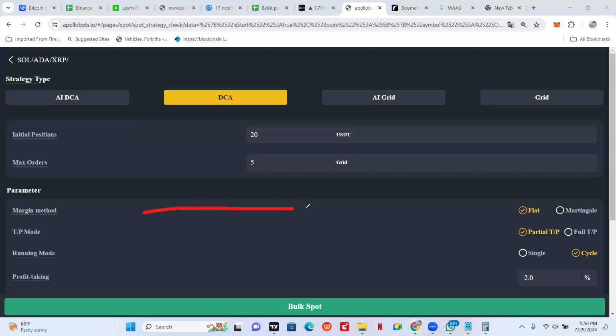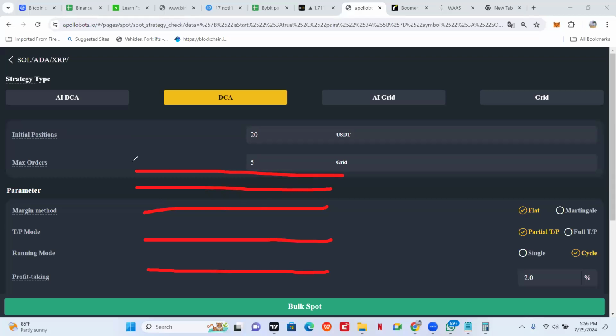So now we have what we call these grids, or layers. Say you have 5 grids: 1, 2, 3, 4, then the number 5. So you start with the $20 at the first one. That's why I said your maximum order has to be 5. So 20 here, and each time the market drops, remember the market is dropping this way, it drops and goes up. So it picks 20 here, picks maybe another 20 here, and at the bottom, it picks another 20.